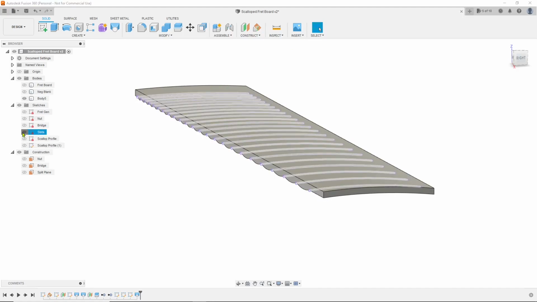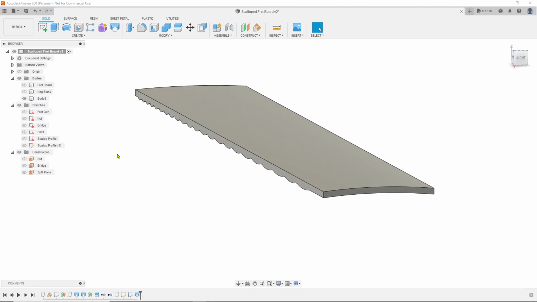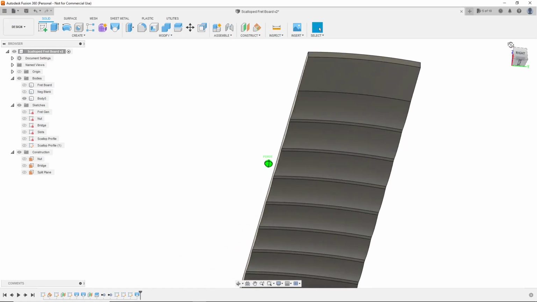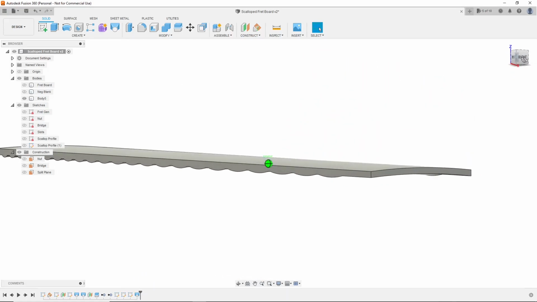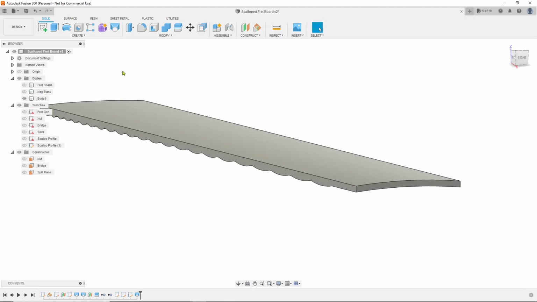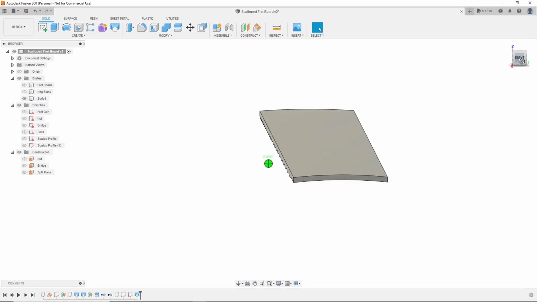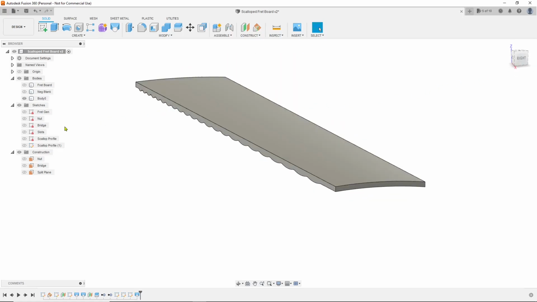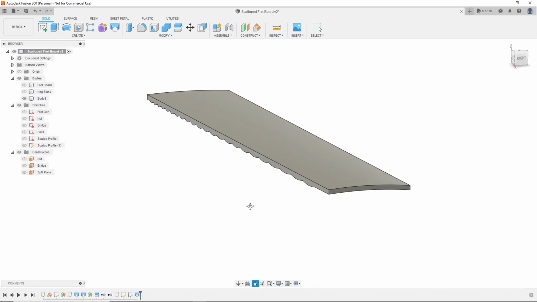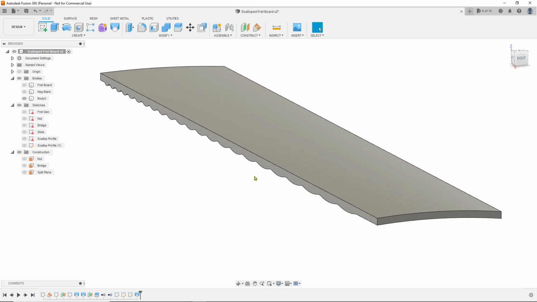hide all this stuff. So it's a little extra work, but sometimes it'll get you out of trouble to do a loft instead. In many instances whenever I was doing the rail or the sweep, I ended up with a line going down the center of this thing, and also these two edges, one of them was slanted out like this and the other one was perfectly straight. Some different things happen when you do sweep as versus doing the loft. So you can do it either way, whatever works for you.